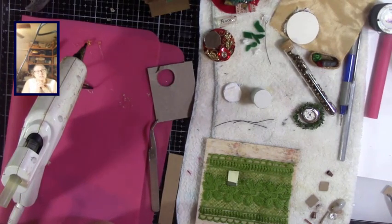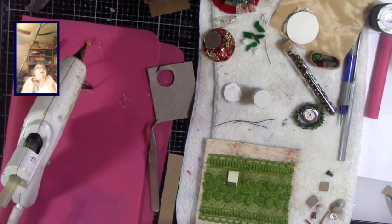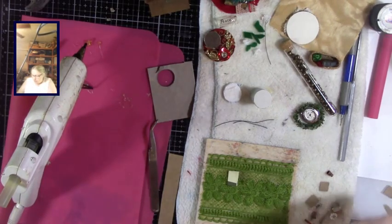I am doing another installment of the Crafty Christmas in July 2023, and yes, it is August 1st. And as per usual, I have not finished yet, but I'm not going to leave you guys hanging. We are going to finish this, hopefully by the end of the week. So, anywho, sorry for the noise.